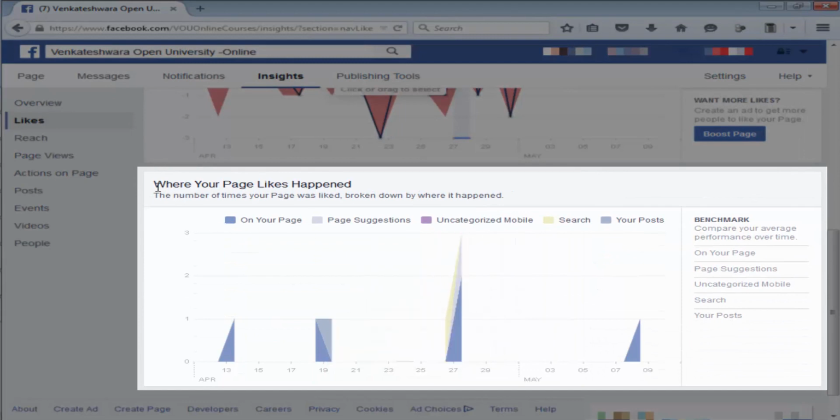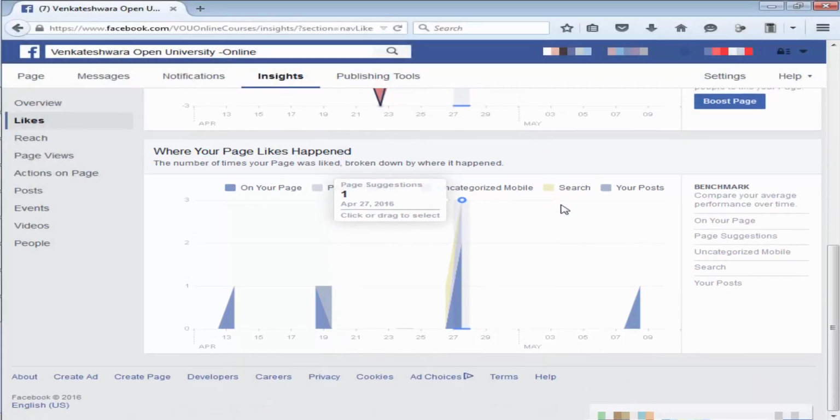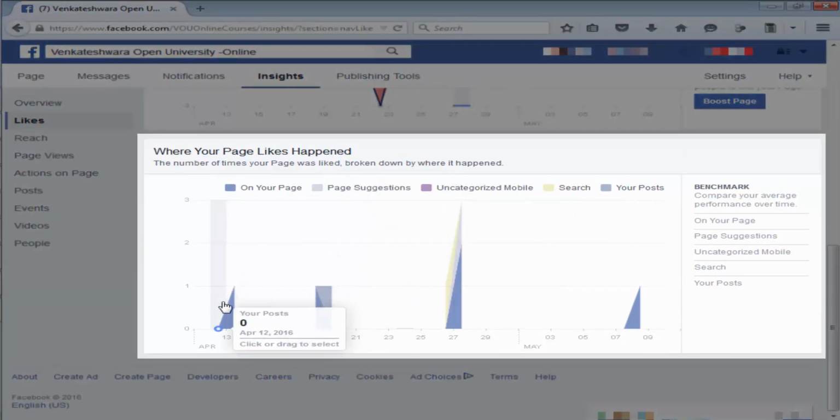Once you hover down, you also see the source from where your page likes have happened. You can hover on each of them to know these details. One of the sections would explain that somebody has landed on your page, seen the content and then liked the page. Page likes can also happen through the page suggestions that Facebook throws across to you in your newsfeed. It will also show you if the likes have happened from a mobile device or from a desktop. Any other source from where the likes have happened would be covered in the Others section of this tab.